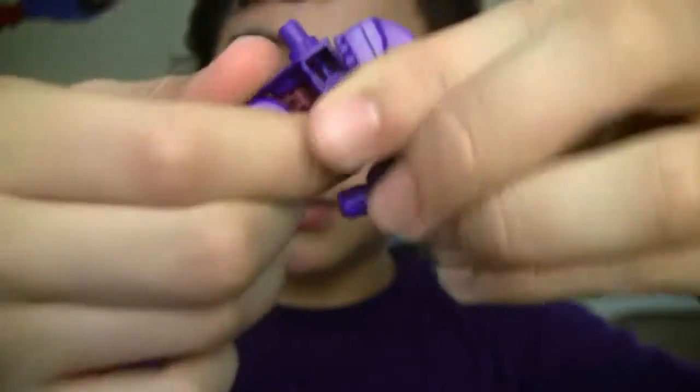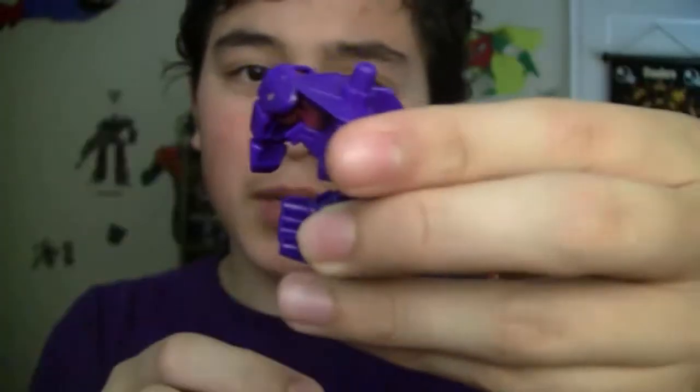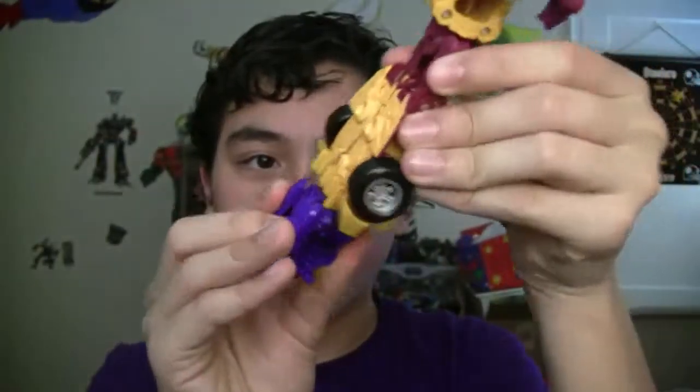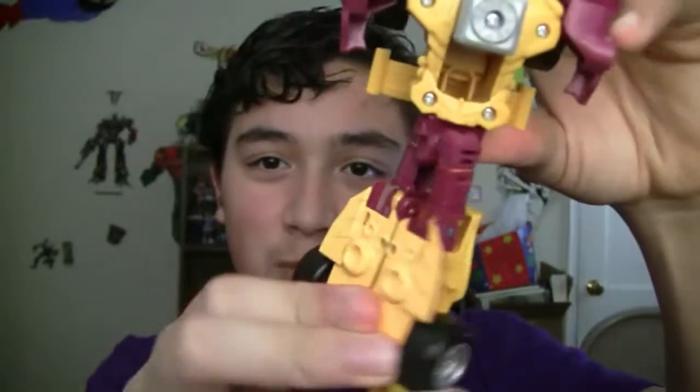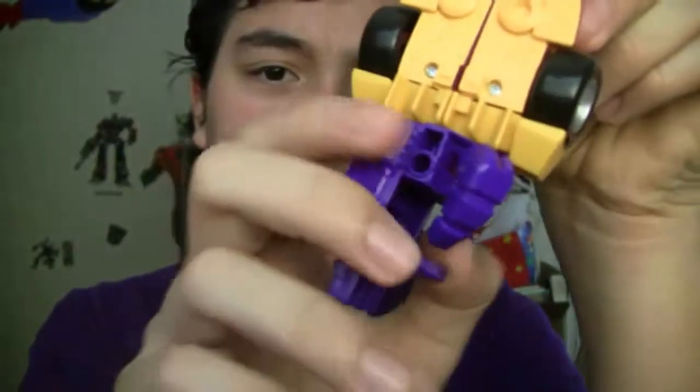Take the foot and you pop out the fingers. Hinge this assembly out till you can see the 5mm hole. Bend the thumb and position it appropriately. Peg it into place and bam! You got an arm. Since it's just a 5mm connection, you have a wrist swivel here. Dragstrip's waist and knees make for this guy's biceps and elbow. And you have some shoulder articulation. On a more minor note, he's got some finger articulation.